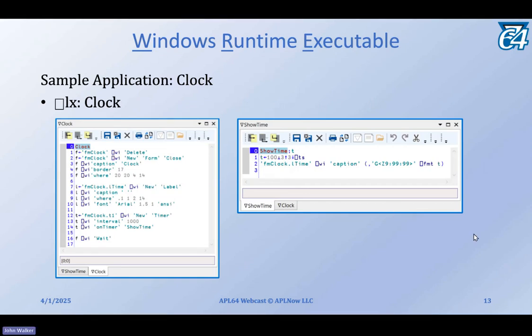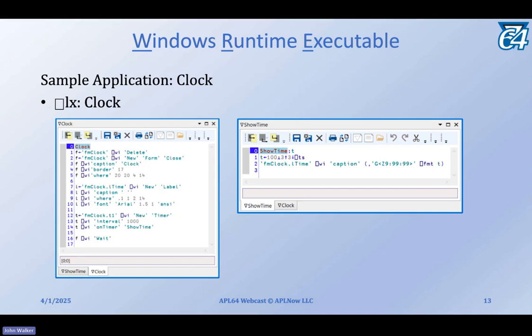Okay, so the very first example, in fact, this may have been the very first WRE I did years ago. It was a clock example, and I think it's just on the APL Plus and Workspace as a clock example. As is, I had to do nothing to it.